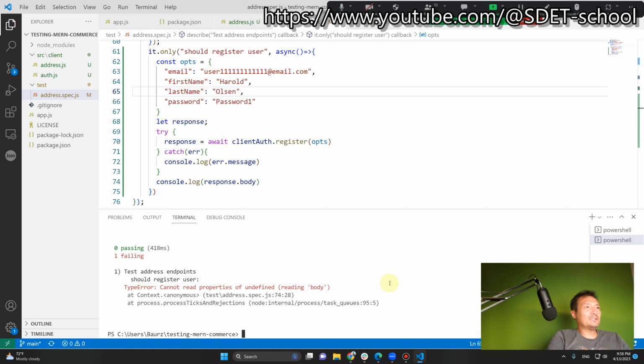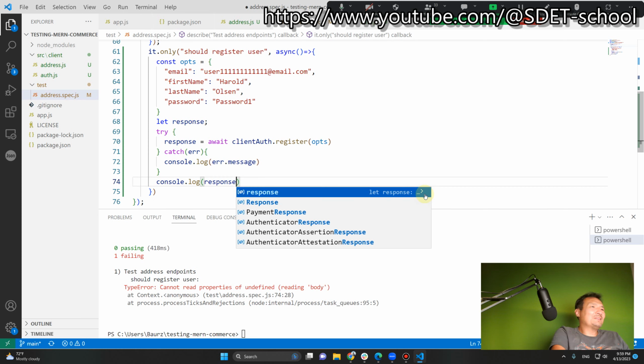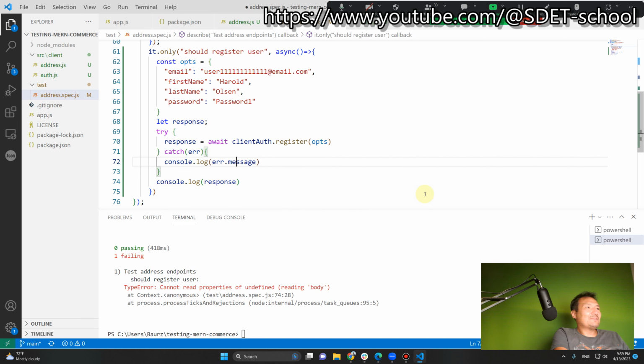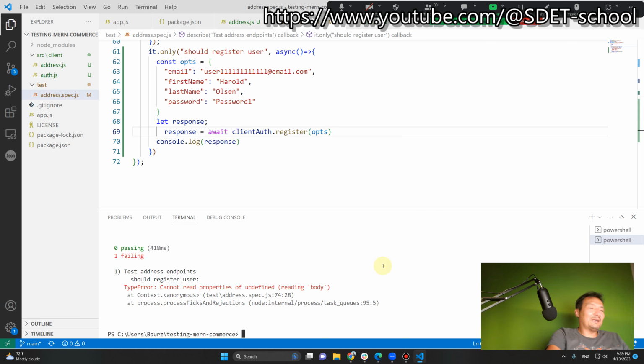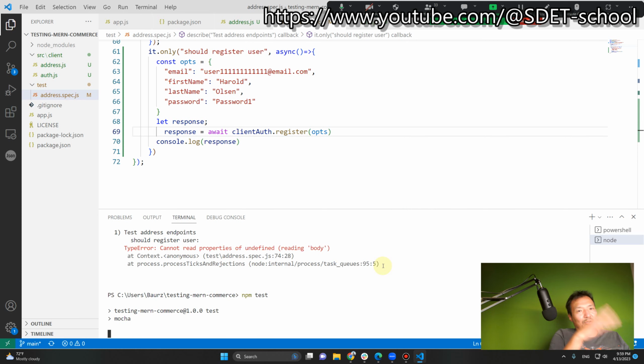Okay, one sec, here is a problem. It's throwing an error, but it's not throwing an error. Okay, one second. I will print not the response body. In that case, we don't need try catch at all. If it's not catching errors, why do we need it? Okay, let me save it and let me run. I will print the response, all of the response.